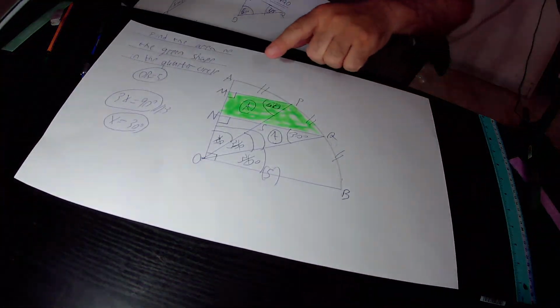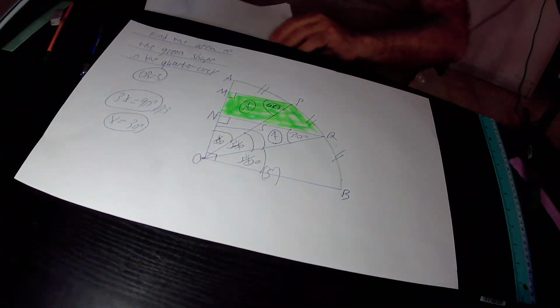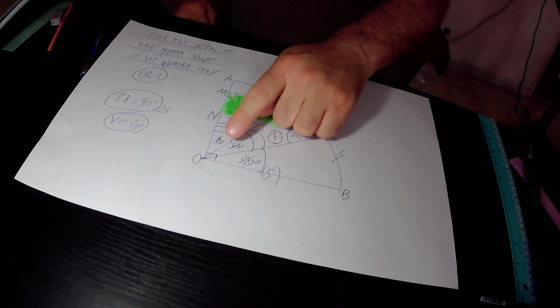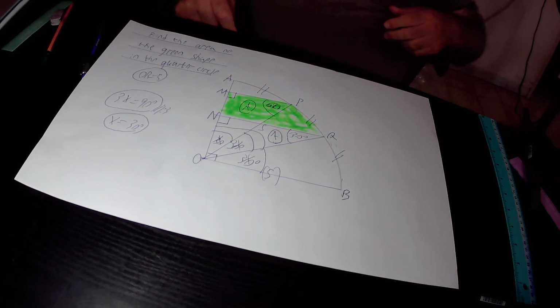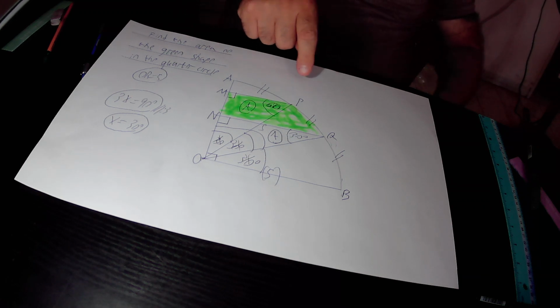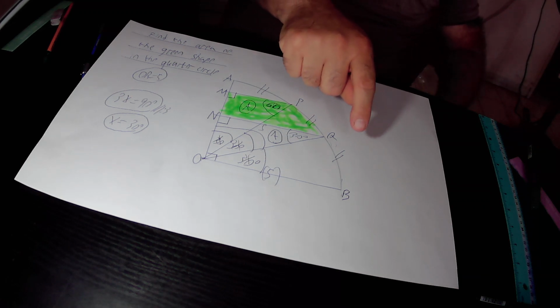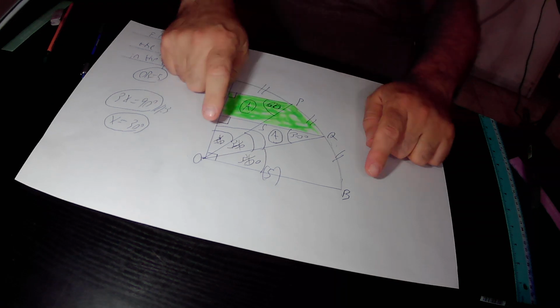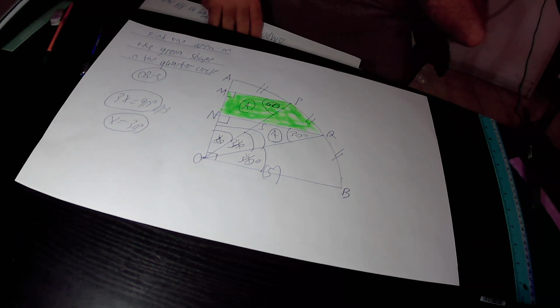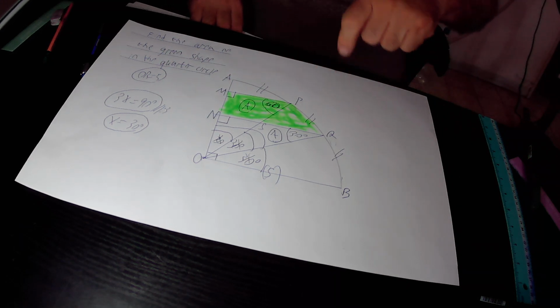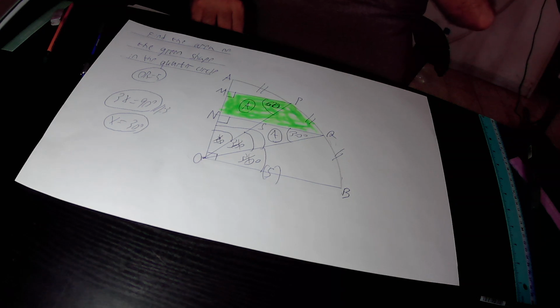Our mission in the second question is to find out the area of this green shape. So, in the drawing, we have a quarter circle AOB. This is again AOB, this is a right angle, those two angles are also right angles. We know that arc AP equals arc PQ equals arc QB, and we also know that OB equals 5. That is to say, the radius of this quarter circle equals 5. Again, our mission is to find out the area of this green shape.